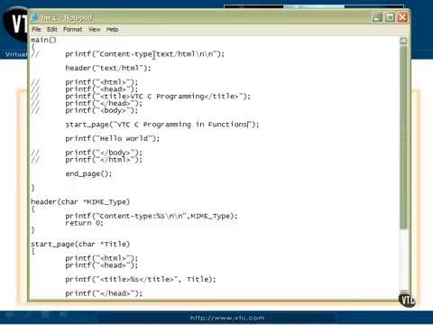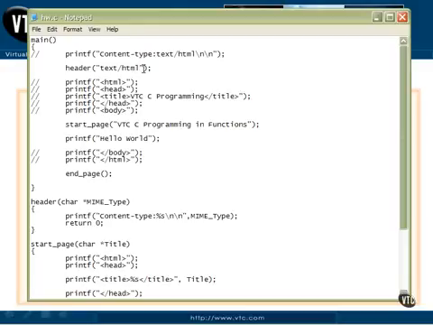Here's our printf with our content type, and what I've done is made that into a function called header, and we pass the content type into there. If we have other MIME types in here, we can use a comma and put other text in there as we come up with different MIME types.